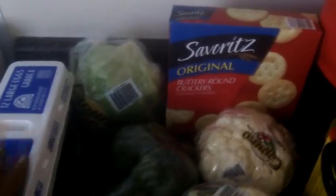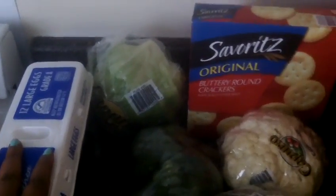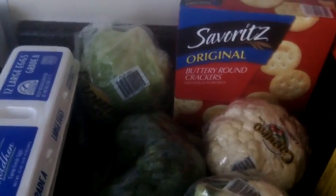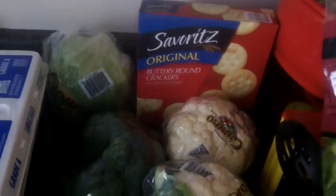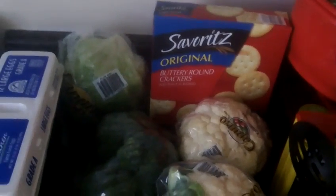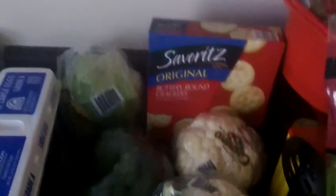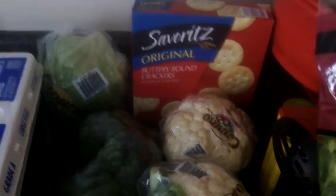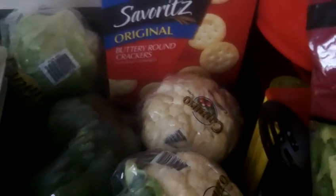These eggs are going to work well for me — I boil my eggs and put them in a Ziploc bag. This is only 89 cents for 12 large eggs. If you get the eggs that are already boiled and peeled in the dairy section, you're going to pay about $3 for half a dozen. I spend $0.89 and just boil them myself. Now, if you want your eggs to peel pretty and not have the shell sticking to the egg, you want to make sure you salt your water. That's an old school trick.